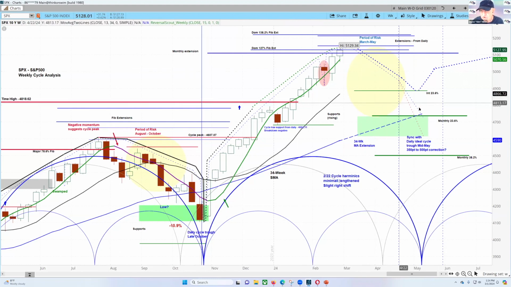And now we had originally looked, and you can see the ghosted cycle here, for this trough to come in April. But as we saw the patterns change on the daily chart, we pushed it out to May. We didn't push it, the market pushed it out and told us to look for that trough maybe out in May. This could still come up in here, and yes, 5,200 is in range right over here where these extensions are. So it doesn't have to peak right over here. The market will tell us when it's ready to do so.